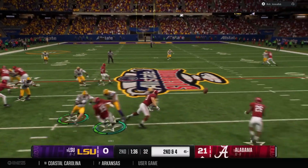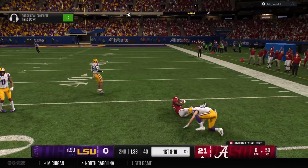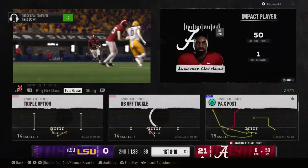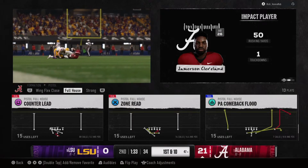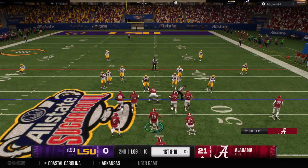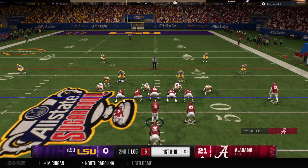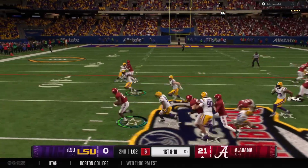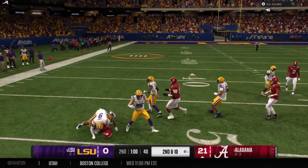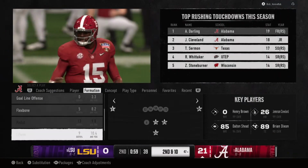Quarterback's got it on the option. The back's got it on the pitch. Tackle made, but it's enough for the first down. A well-executed option play. I just love to see this offensive line in this running game able to establish themselves. This back is already over 50 yards. We're in the first half, so really good job of establishing the run game. Opens up the play action, opens up one-on-one opportunities. Just keep winning the battle up front.